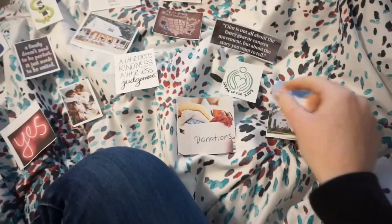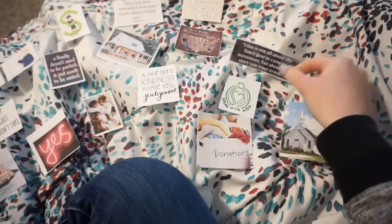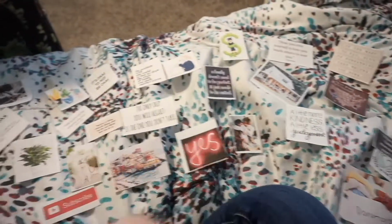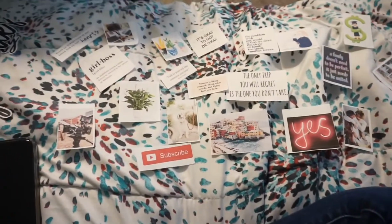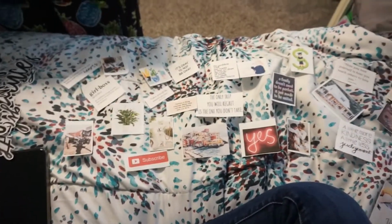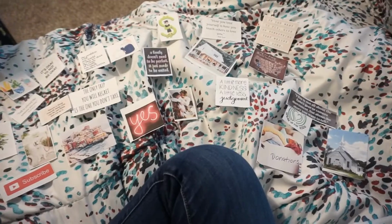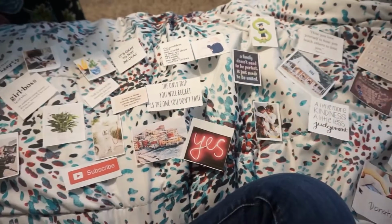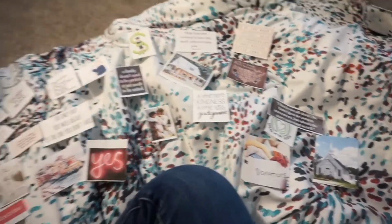Like I said, some of these I didn't cut out super pretty. I was just in a hurry, but I am going to go back. I couldn't find my little pins and magnets to put them on my vision board, so for this video I'm just going to be holding them up to show you. But this is what it looks like whenever I first start. Again, I'm going to make these a lot prettier. Obviously I'm not going to have all this excess, but that's not really the point of this. I just wanted to show you this is how I start, and then I'm going to go through and organize them.